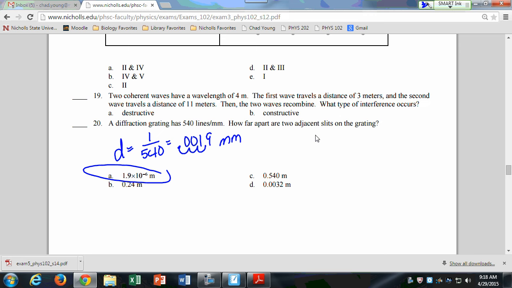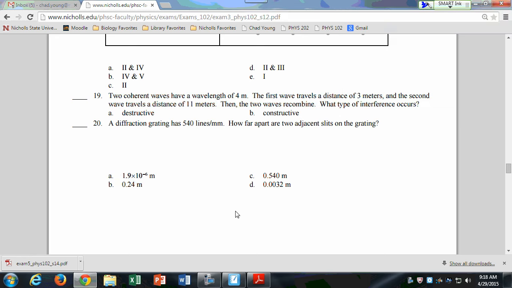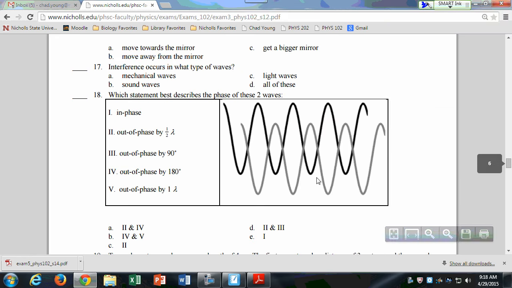Yeah, that's not right. Did I do that right? Move to the left. Thank you. Yes, I move it to the left. So 0.0019, I move it over 1, 2, 3, so it's going to be 0.000019, 1.9 times 10 to the minus 6. Thank you, Carol. All right. You'll have one of those where I just give you the slit spacing. You have to figure out what is d for that. You'll have some of this.